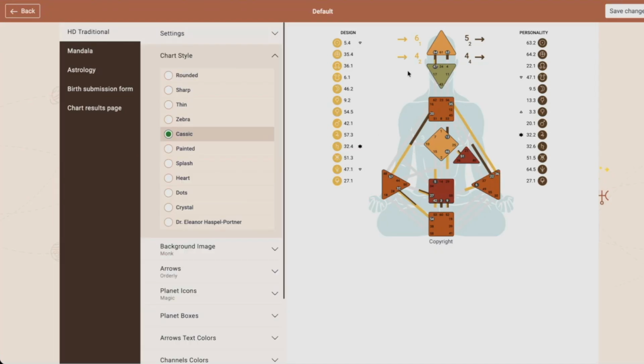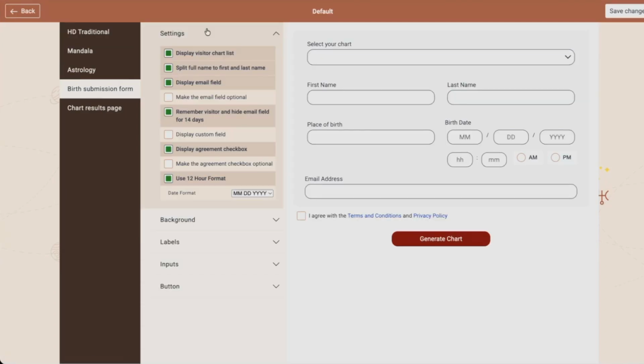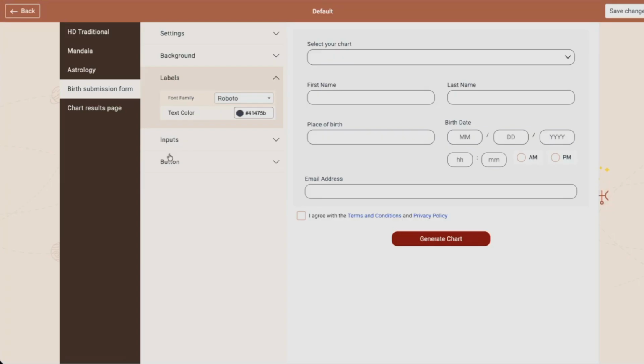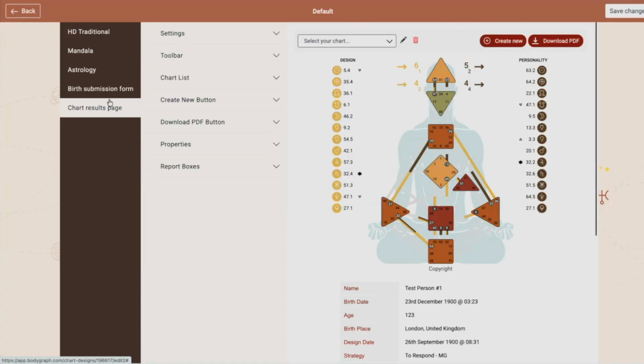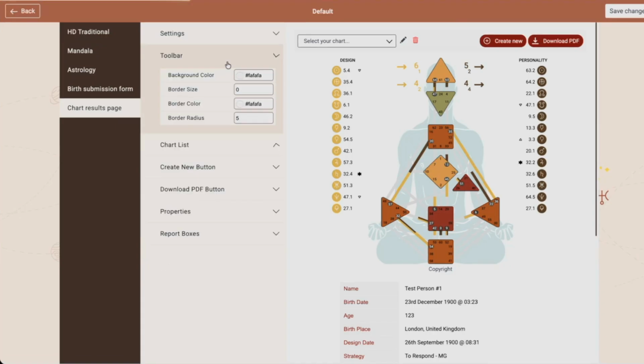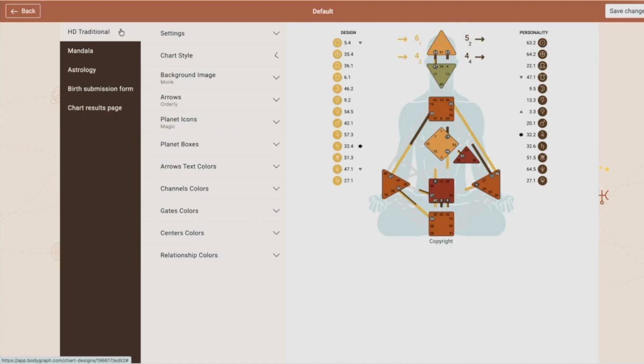You can choose to include Chiron and black moon Lilith. I'm just blanking real quick on where that's at. I want to say it's in chart results page. Sorry.